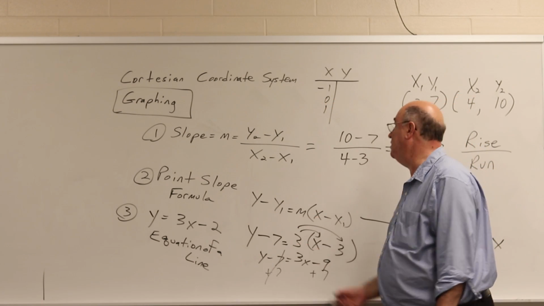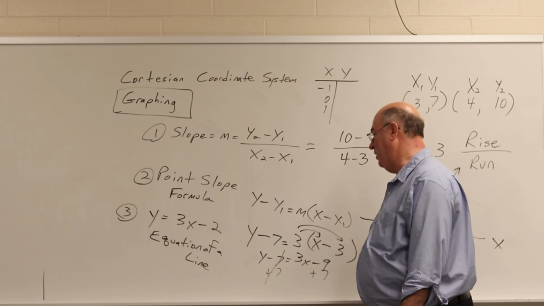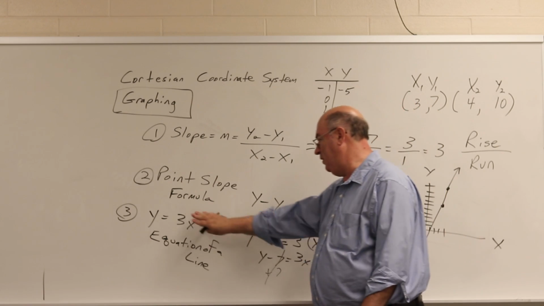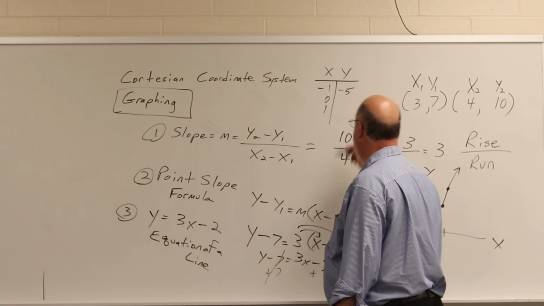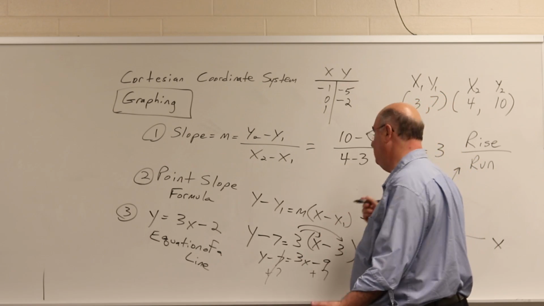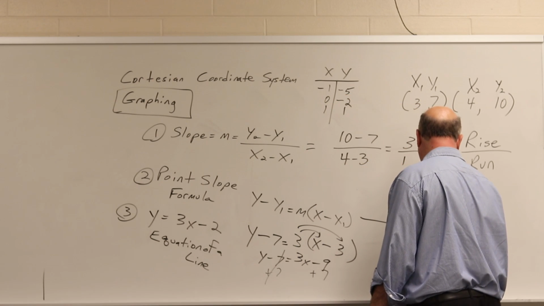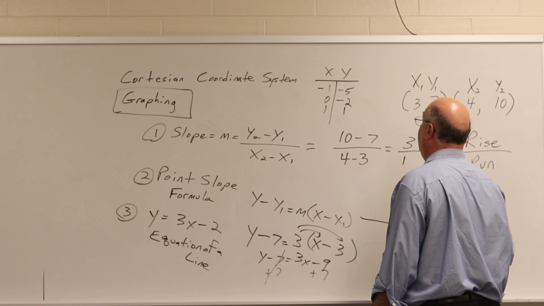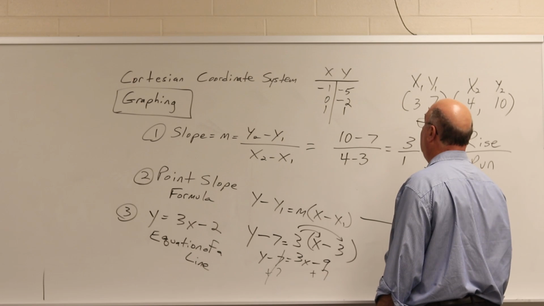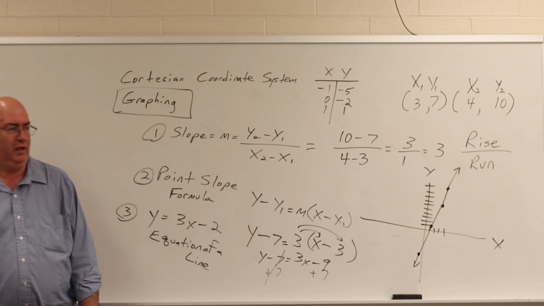Okay, plug them into the equation of a line. X is minus 1, 3 times minus 1 is minus 3, minus 2 is minus 5. Okay, x is 0, put our finger over it, or hand over it in this case. Y is equal to minus 2. X is 1, 3 times 1, 3 minus 2 is 1. And 1 and 1 is on here, and negative 1 and negative 5 are on here, et cetera. So they're all on that line, because we already did the line.